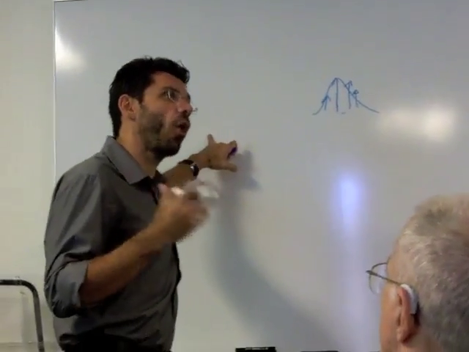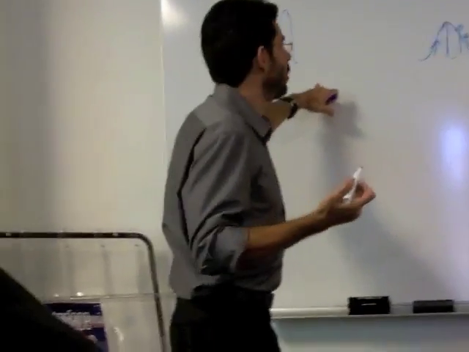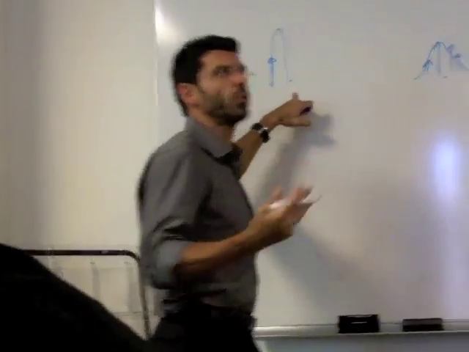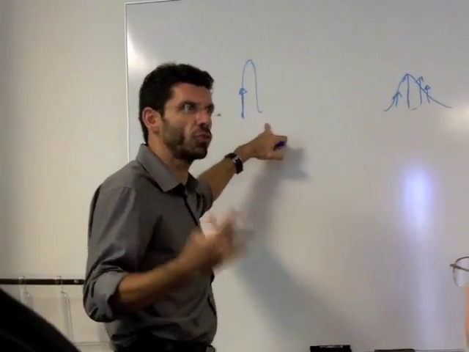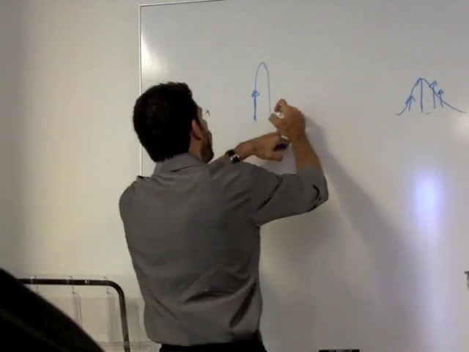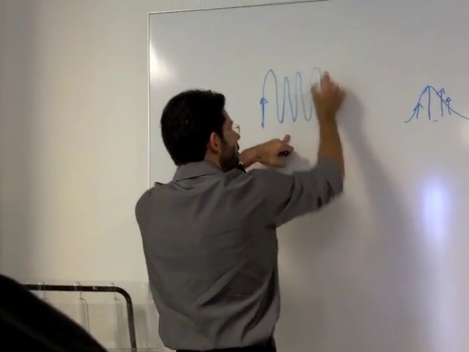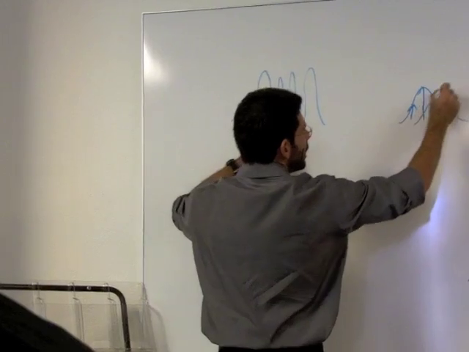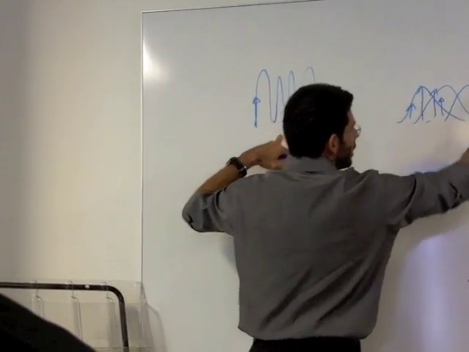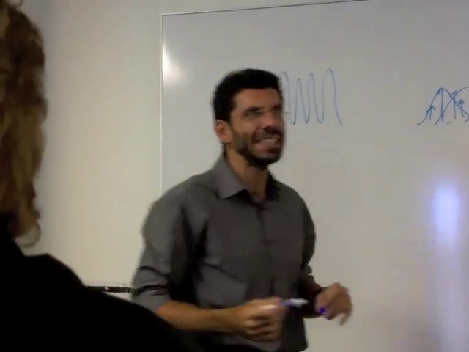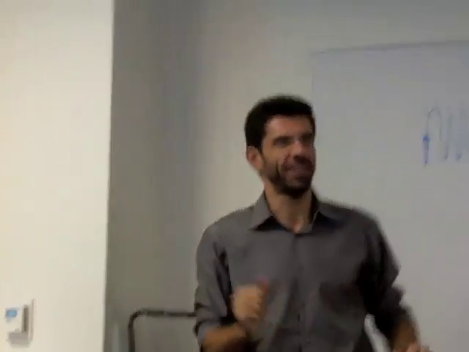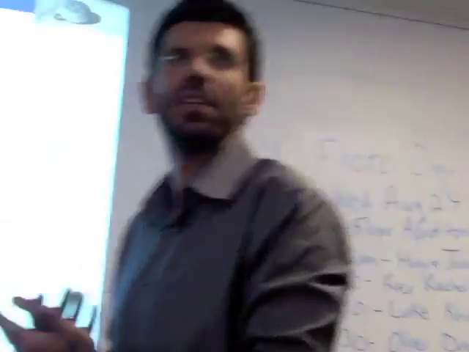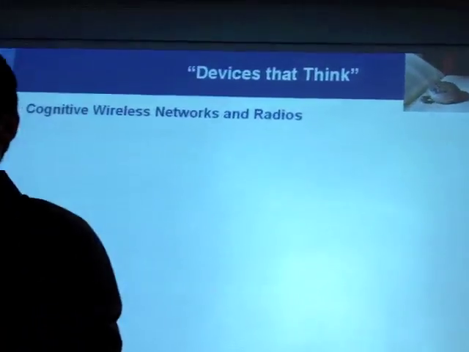But still, it's not the whole problem. The problem is that when we want to have high throughput, we need to send a lot of information in a time. Then all this comes close to each other, and these destroy each other. This is called intersymbol interference. So when we would like to go to higher speeds, unfortunately, due to the environment, our signal is destroyed. So this is multipath.